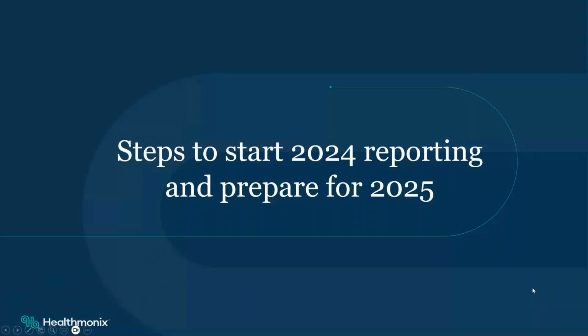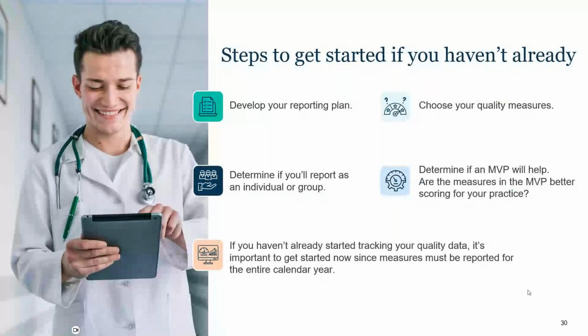Steps to 2024 reporting and preparing for 2025. Develop your reporting plan, understanding what you're doing in 2024. We're late to the ball game now. This is September. While you have all the way through March 31st to really report your data, you want to make sure that you have a plan in place now.